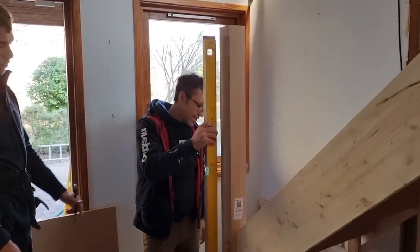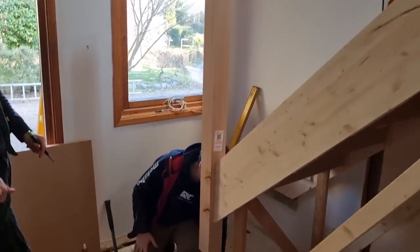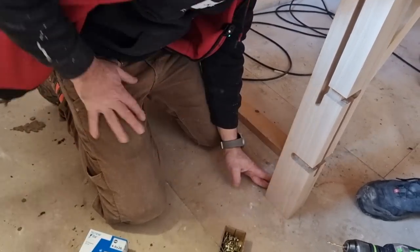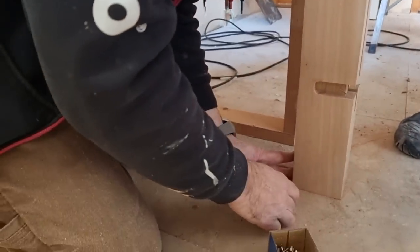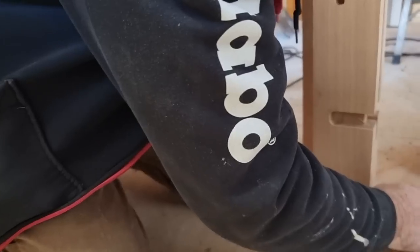So what I'm going to do with that is pop a little bracket on the floor as a reference, and put some small 25mm screws in that. It's got to go that way at the bottom, yeah, Lloyd? Yeah. Tell me when roughly, and I'll put a pencil mark in. Tiny bit more. There? Right. Happy there? A little bit more. I just want to pencil mark that on the floor. Yeah, there. I've put a pencil mark on there. So that's where we are.